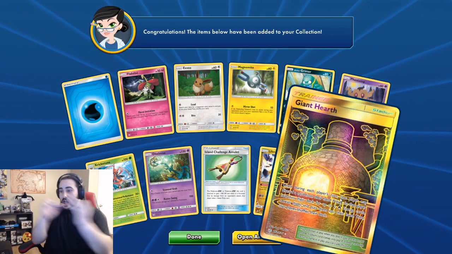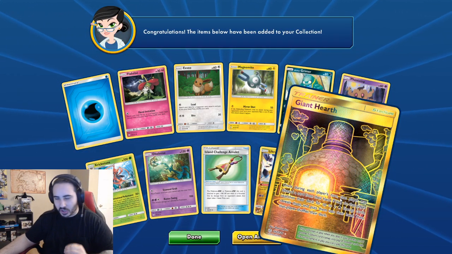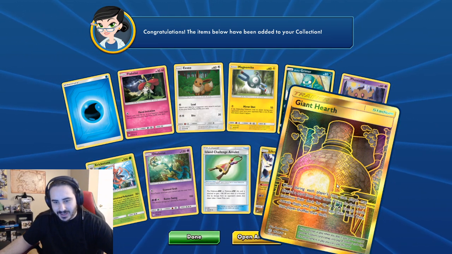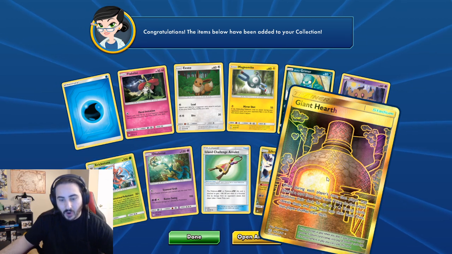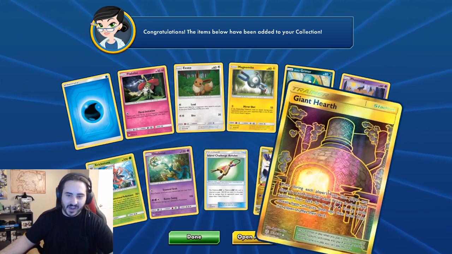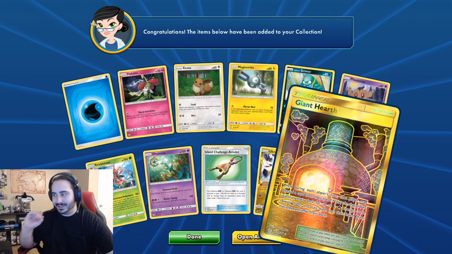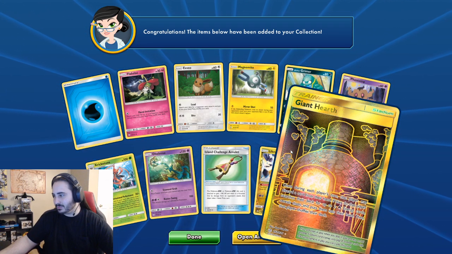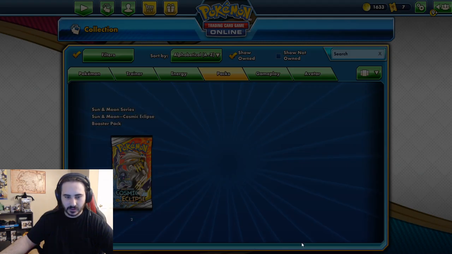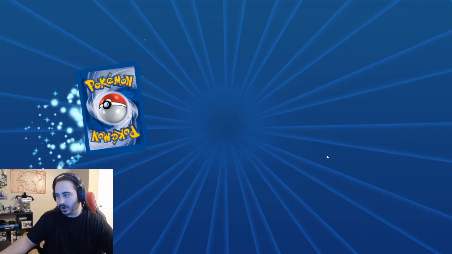Oh, let's go! I pulled a gold. Giant Hearth. Once during each player's turn, the player may discard a card from their hand if they do. Oh, I have this in regular too. Oh man, that's so exciting. I finally pulled a gold online. It has taken me so long. And with only two packs to go.